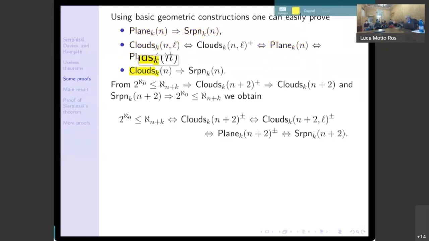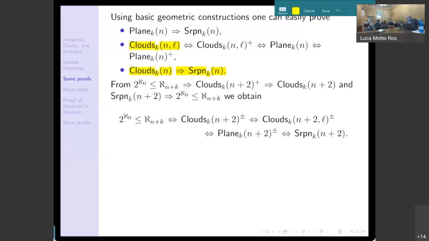And finally, from the fact that you can cover a plane with n many clouds, you can get directly that you can cover part of the plane. Before, I was a little bit cavalier in what I said. Covering with clouds implies Bagemihl-Davies. It's not exactly true. It's covering with clouds excluding one line. You might say maybe the proof relative to a line, or without a line having non-collinear centers, requires some further ideas. No, if you look at the proof, it's a very minuscule variation.